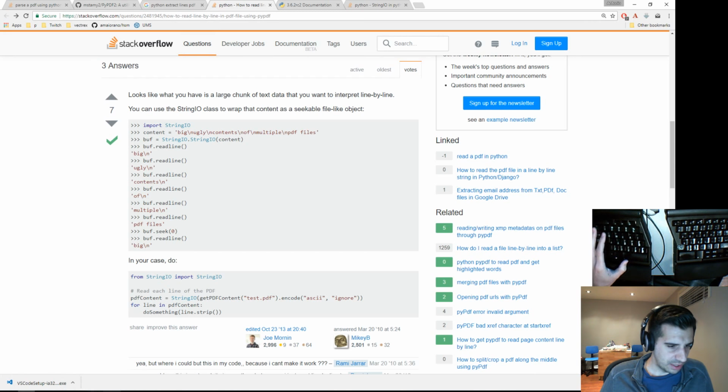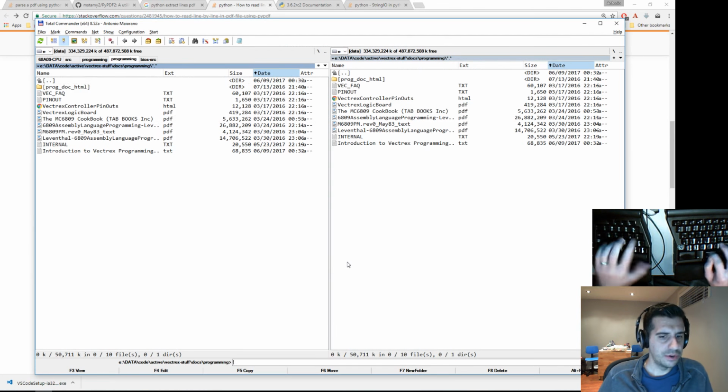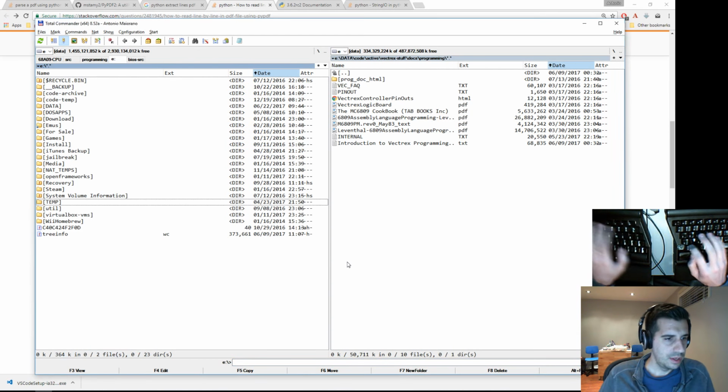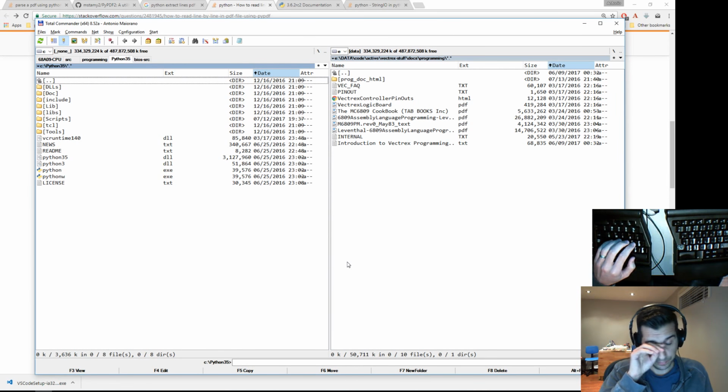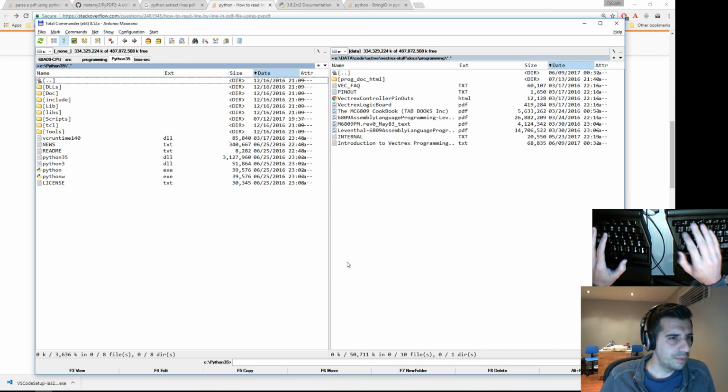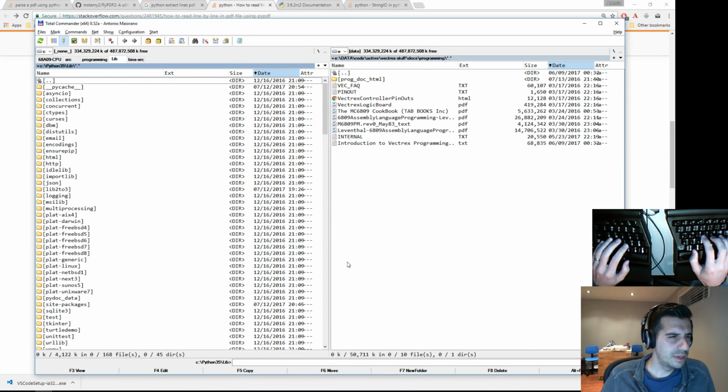I think I can actually take a look at that. If I go into Python, where do I have this again? Python 3.5 on my C drive. I forget where these are kept. Lib.